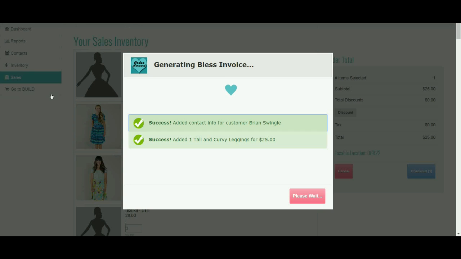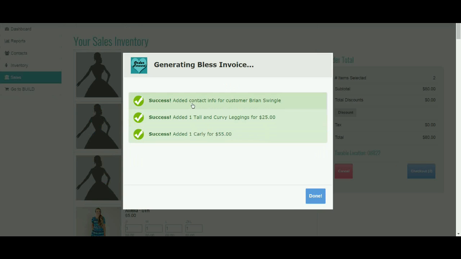Okay. You'll see here, it gives us our little status window. It's bringing over the customer information. It's saying it successfully found the items that we had, and obviously I have price match enforced, so it's making sure that the prices match. We covered that in the first video in the settings and setup. So once you get to this point, everything is all there for you. We've brought everything over, so you're ready to go.